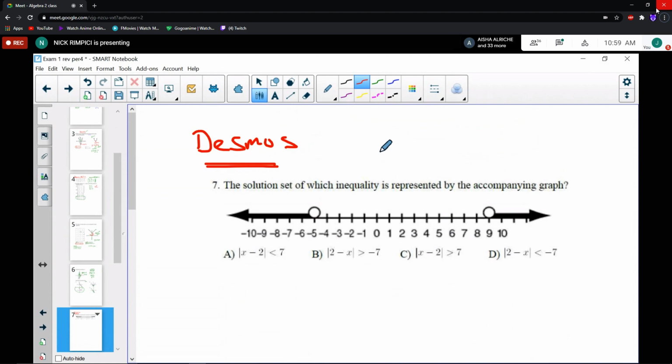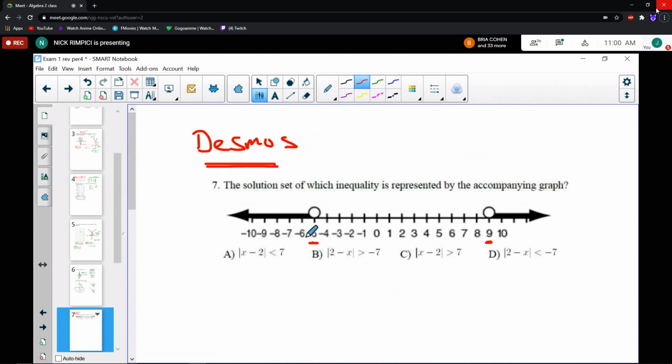I do not want to have to sit here and manually solve A, B, C, and D. It's like doing four questions, so I don't really want to do that. I want to take advantage of the technology, and I can quickly utilize all four of these choices. And I'm looking for the choice that results in -5 and 9 as my critical points. So I'm looking for -5 and 9.